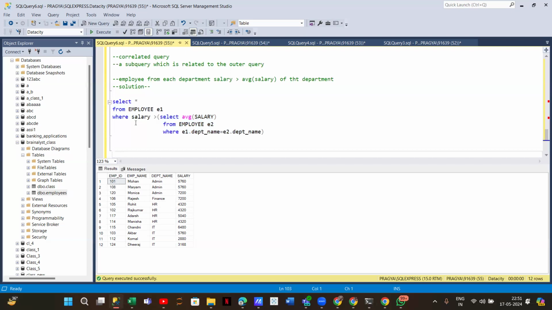You can do this question without a correlated subquery also. But I want to explain it to you, that's why I've done it this way. Is this clear to everyone? Let me know. Then I have to explain one more question. Yeah, it's a bit tricky. You have to practice, then only will you become handy with this topic.